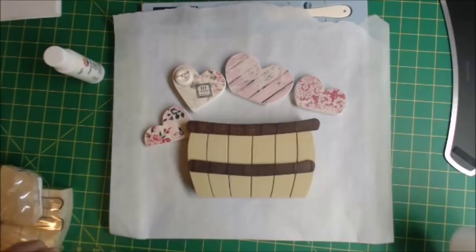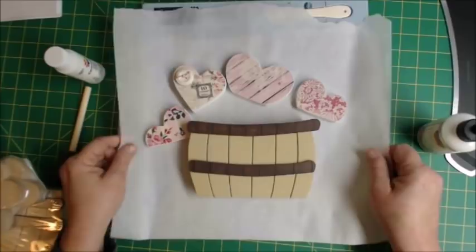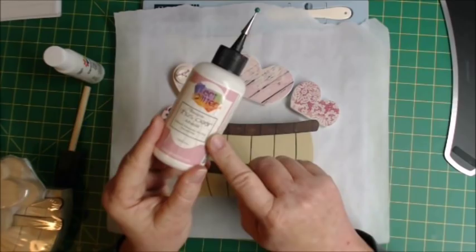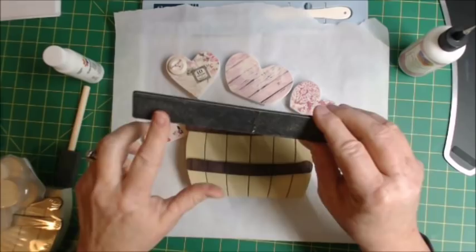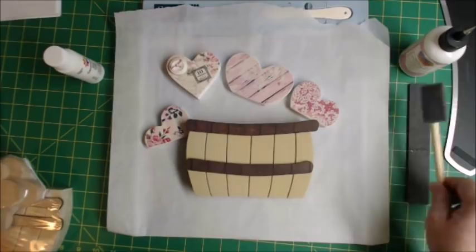Hi and welcome to the tutorial where we're going to paint our barrel and I'm going to be doing the hearts with you. I want to go through a couple of things that will help make the process easier. One thing I like to paint with is parchment paper — just your usual parchment paper from baking — it's great because then you just throw it in the garbage. Art glitter glue is fabulous for attaching your papers to the wood. I like a file — a nail file — and a foam paintbrush; they do a nice smooth cover and you just throw them in the garbage.